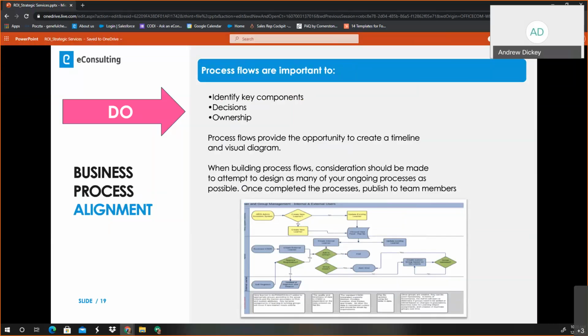A process can be as simple as sending an email to validate that you've completed your performance review, or it could be as simple as posting a job through our recruiting software. But each minute detail becomes a process, and we build those out in chart format. We give you a visual diagram of where the decision points are, who owns it, and the life cycle of that one process. This becomes our blueprint for configuration of your system.